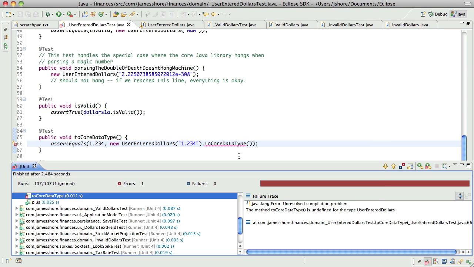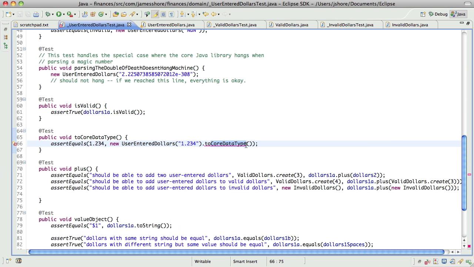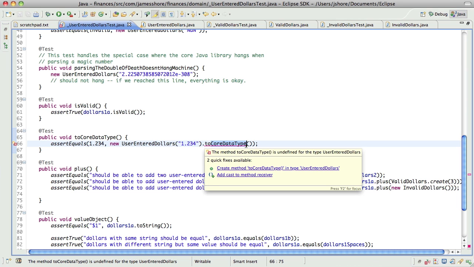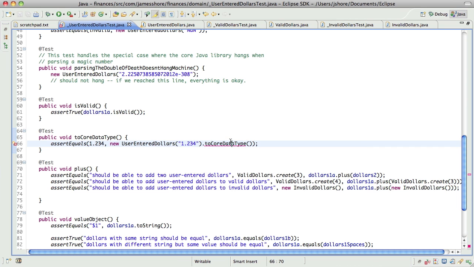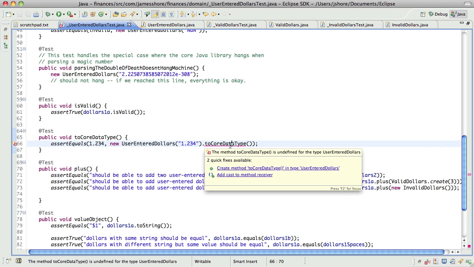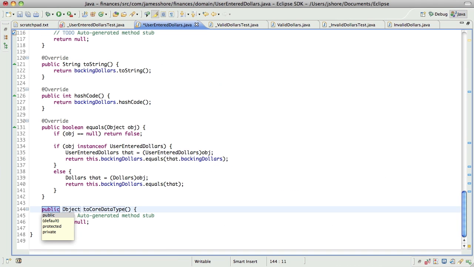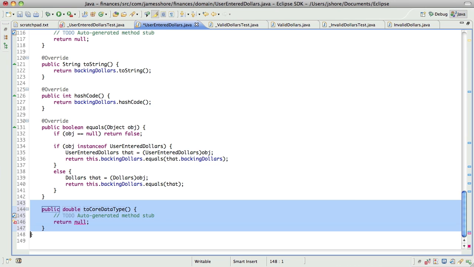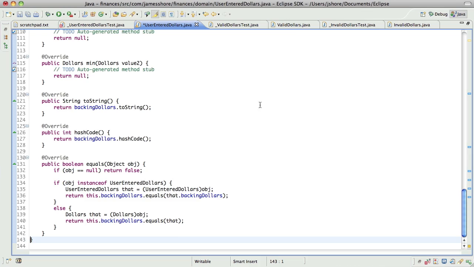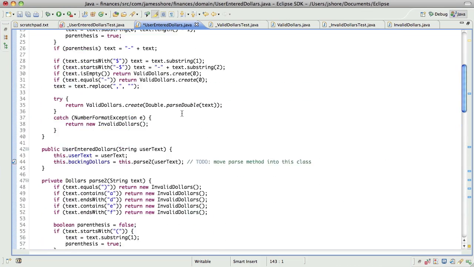I'm not calling it to double because I want to emphasize that this is the core encapsulated data type of the class. That's why it can't be public, because that would violate encapsulation. So we'll make that. And in fact, I think I'll rename this to be to-encapsulated data type.